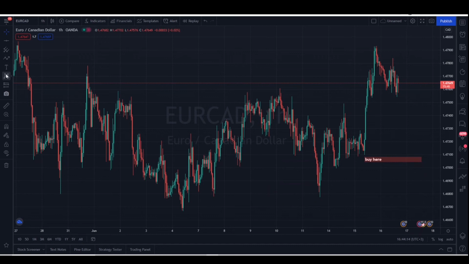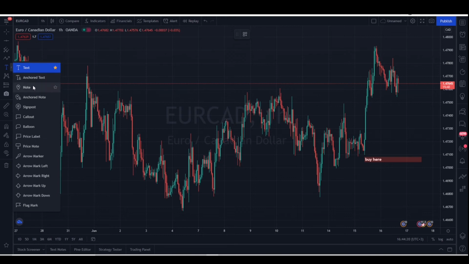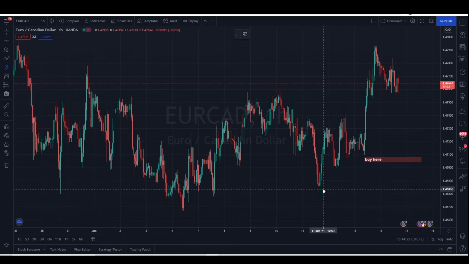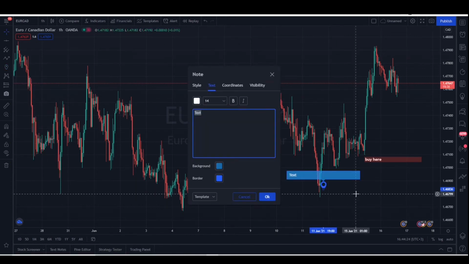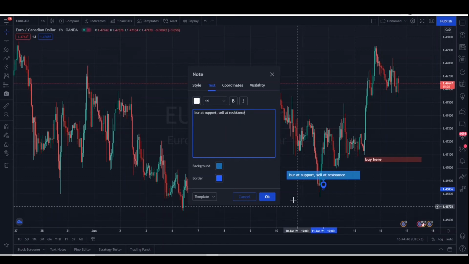The annotation tools actually also give you a hint. Maybe you want to make a note here. Buy at support, right? Sell at resistance, right?